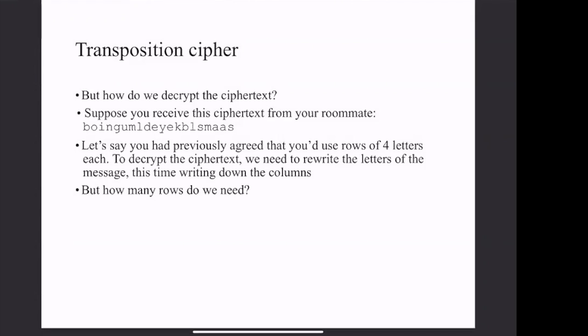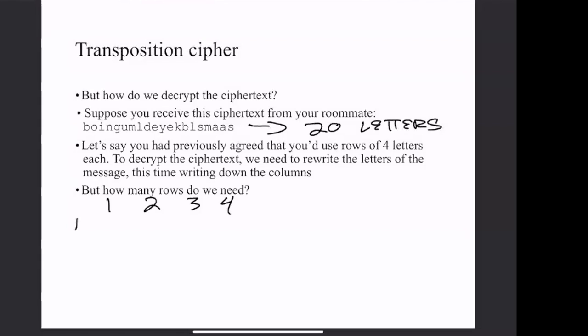But in order to do that, we do need to figure out how many rows there are going to be. How far down the columns do we go? So how many rows do we need? Well, if there's going to be 1, 2, 3, 4 columns, and we do a quick count here, and we see that we have 20 letters in total here.